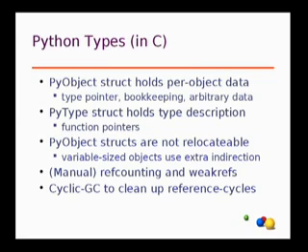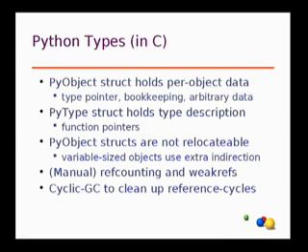So on to some implementation details. In C, this just applies to CPython, of course. Python objects are implemented in a struct that holds various bookkeeping information like ref counts, the actual type that an object is, as well as arbitrary C data. It can be pointers, it can be ints, it can be an array, whatever you want.